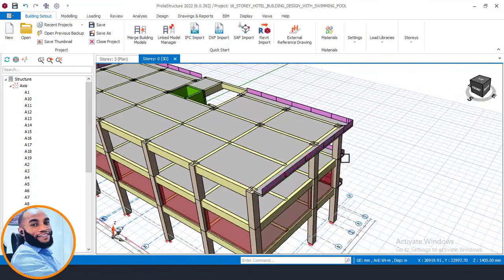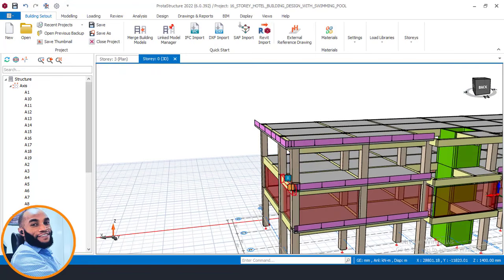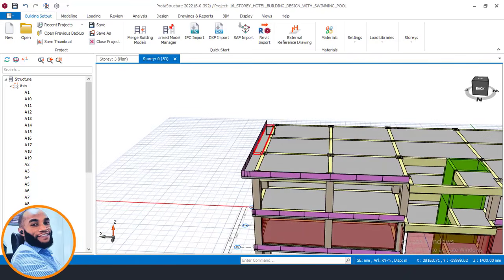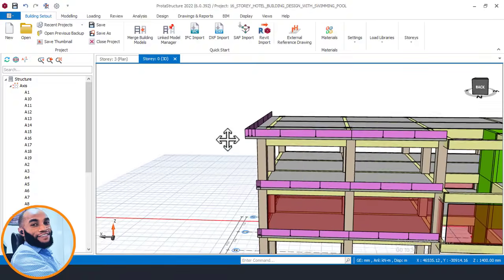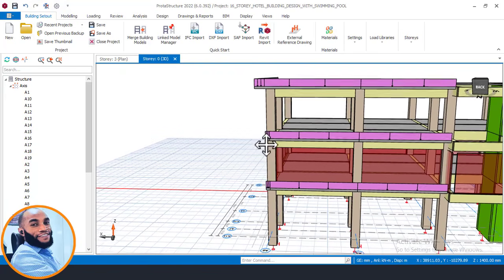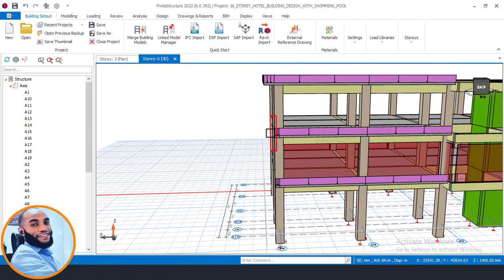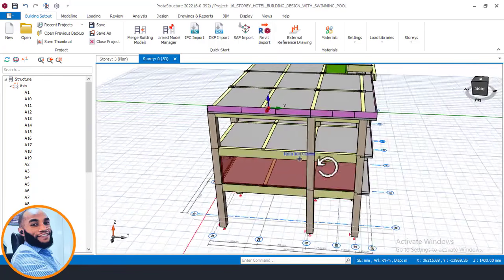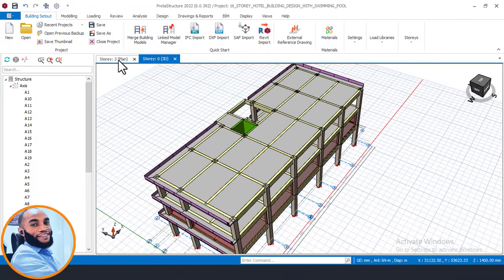As you can see, there is a big difference from the 2nd floor at this edge, and that difference is that this one has a cantilever slab which is serving as a balcony at the 3rd floor, while the 2nd floor and 1st floor don't have a cantilever slab on this side. Okay, so back again to our plan view.